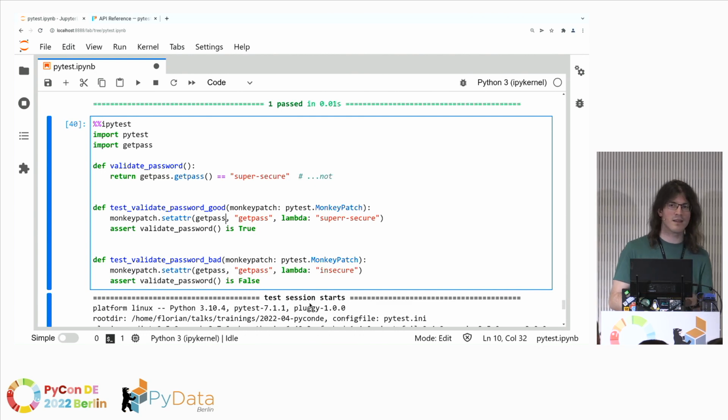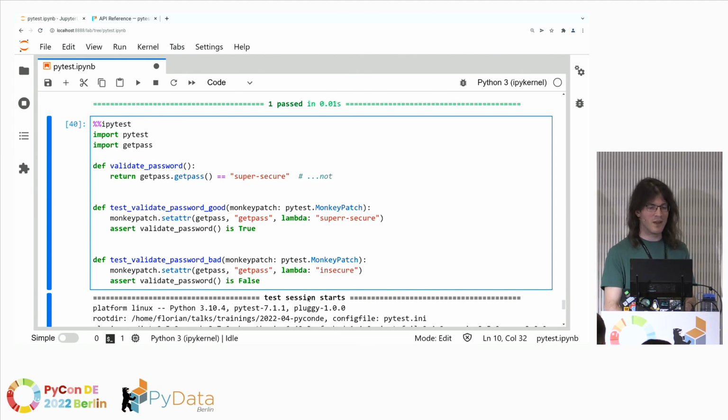Yes, so in general there are some pitfalls with patching. It does increase your test maintenance costs. Someone asked earlier, if I'm going to refactor things and rename something, then my IDE isn't going to change this string here. And yeah, that's true. Patching in general gives you a little bit more work. That's why sometimes it's better to adjust your code in a way that you don't need to patch things.